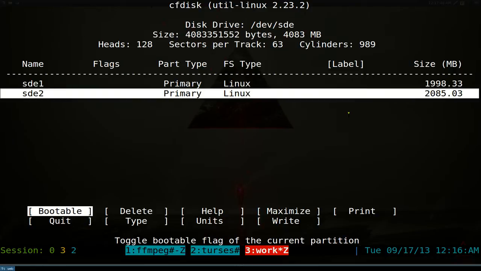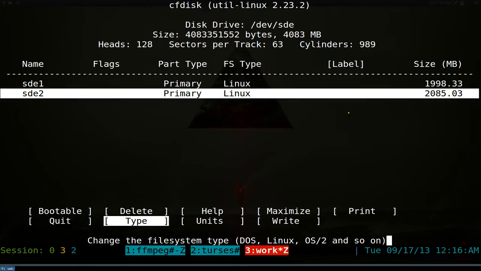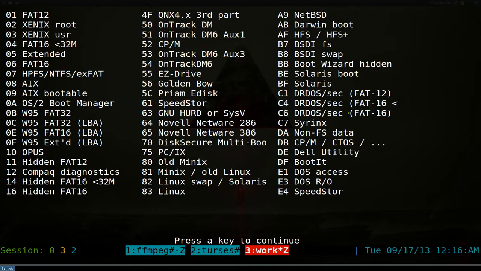Right now we have a Linux file system type as our default, but if you want to change that, you go into types here. You go to types and you hit enter, and here they give you a list of stuff. Now this is the first screen. You push enter or any key, and it'll go on to the continuation of the list. But here, let's say we want to pick Windows 95 FAT32. I think most people use this one, so let's say we use this one here.